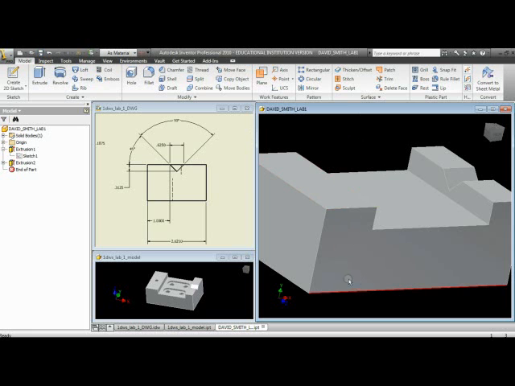Now, it remembered my 2.625 distance that I had before, and I could type in a value. However, I don't know what the length of that object is. I don't need to know. What I need to do is make sure that when I cut this V shape, it goes all the way to the end of this face. So instead of distance, I'm going to use 2, and I'm going to pick this face right here.